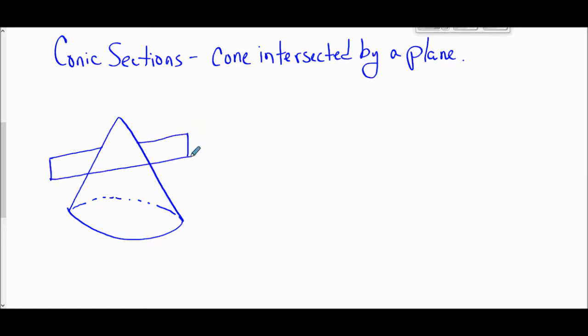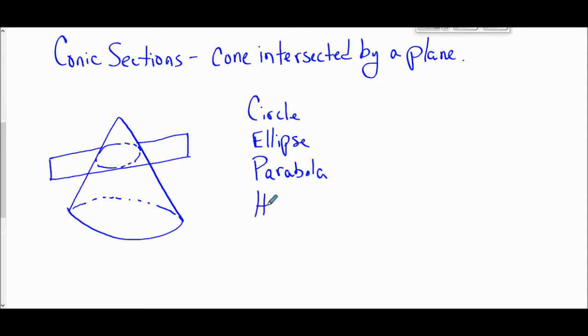Right. And in this case, we slice it that way, we get an oval, right? Or we could slice with the plane parallel to the base of the cone and get a circle. So there's 4 conic sections. There is the circle, the oval, or mathematically we call it an ellipse. There's also a parabola. You know what that is because you studied it in algebra. And something you'll get to in a later math class called a hyperbola.